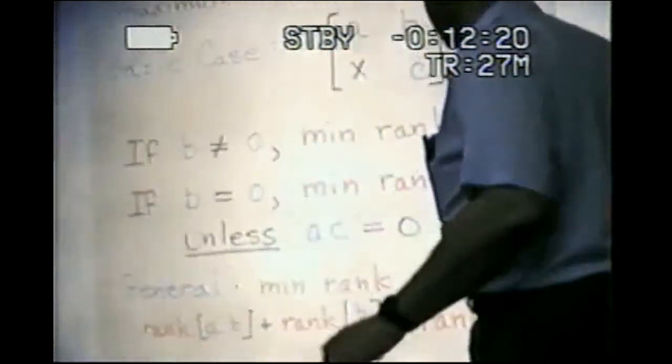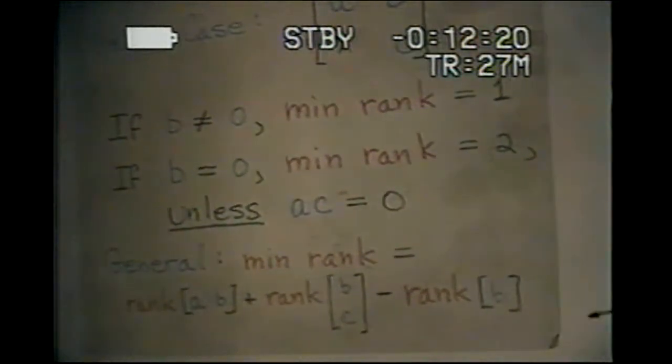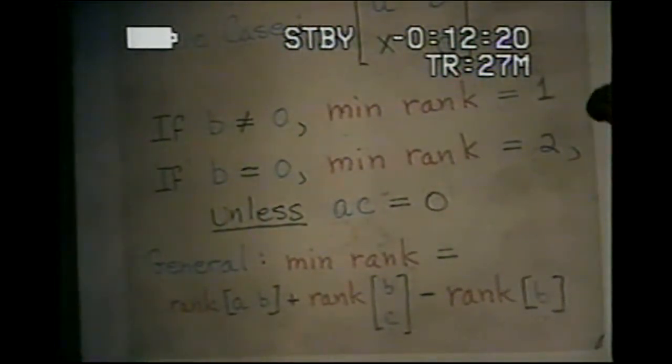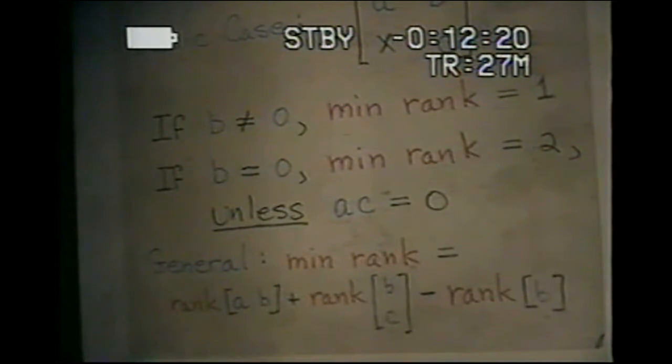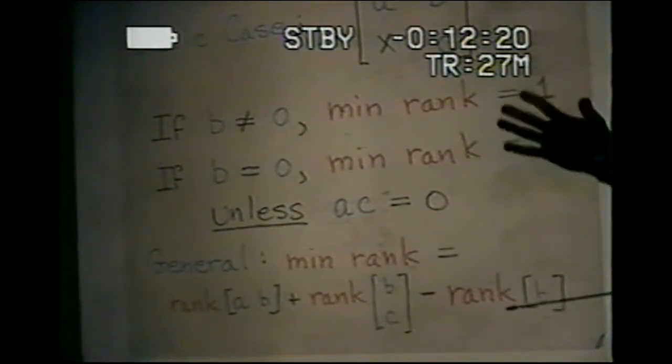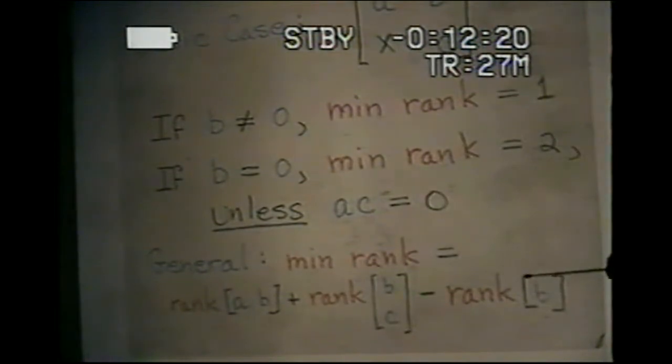But this problem, the problem of minimum rank, is much harder. And by the way, every rank in between the minimum and the maximum can certainly be attained by a completion, because I can change the unspecified entries one at a time from those of minimum rank to those of maximum rank. And since I change them one at a time, I can only change rank by one. So every intermediate rank will be attained. So the real question here is, what can you say about minimum rank?